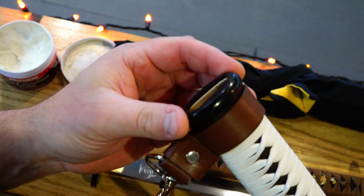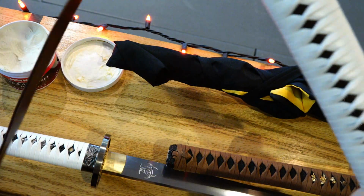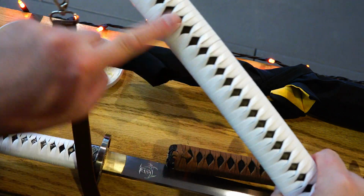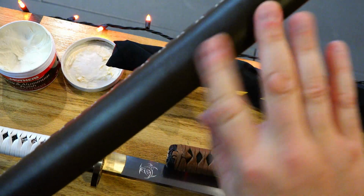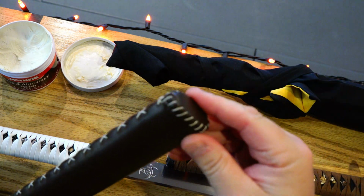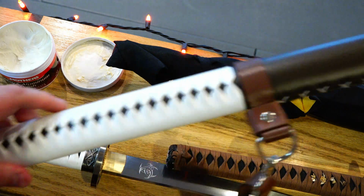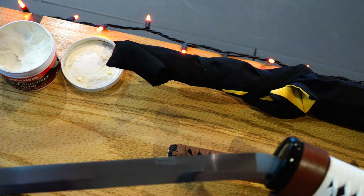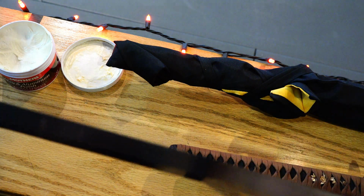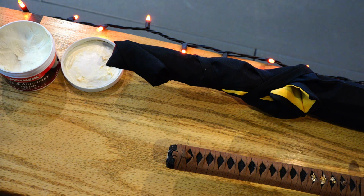This is kind of a style. Probably was designed for the show. It's got this beautiful leather strap for carrying it on your back if you're hiking. It has the wrap continue down the saya. This is all made from probably an imitation leather stitched here all the way down to the end. So it's really a rugged kind of outdoor movie prop type of sword. The sword of Michonne here. I like that one. Fits tightly, so that's nice.